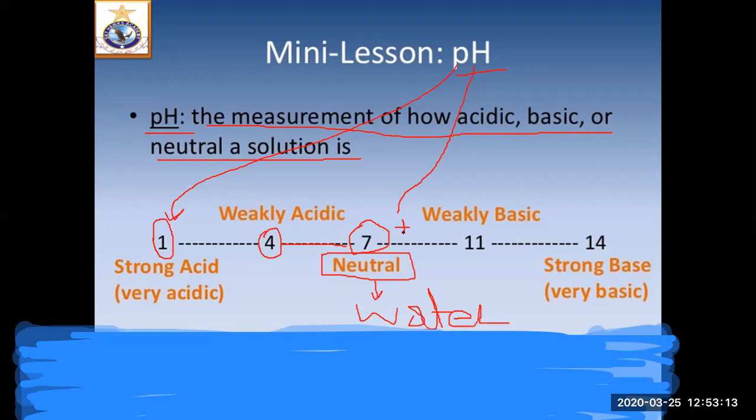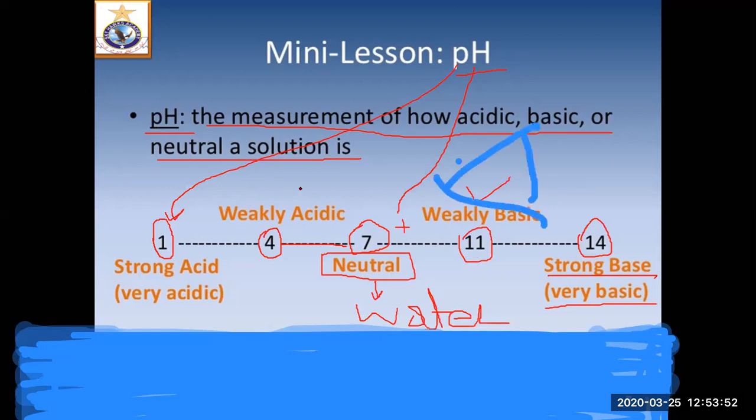just like 7, 8, 9, 10, and 11, this is weakly basic. Now we have the bases. And if it reaches the maximum value, 14, this becomes strongly basic, very basic. So in any ecosystem, we will have to take care of all these things, the elements, all those ingredients which are making the ecosystem and keeping the balance. Where acidic liquid or acidic things are required, definitely we can match or measure their specific nature.